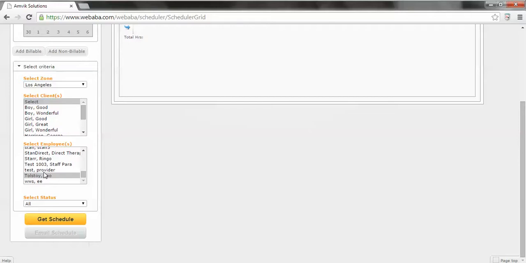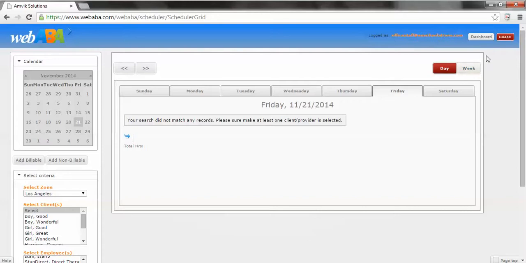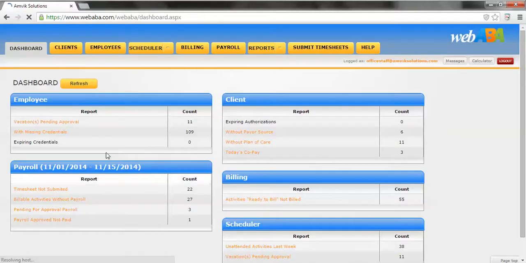They are deactivated. Now, there are active employees and therapists in the system, but for some reason you're not able to add them to sessions, add them to manage teams, and input their availability time, despite the fact that they are active and are displayed on the scheduler grid view. Now we go to the second reason why you're not able to add these therapists to the kids' sessions, and that is a complete profile.